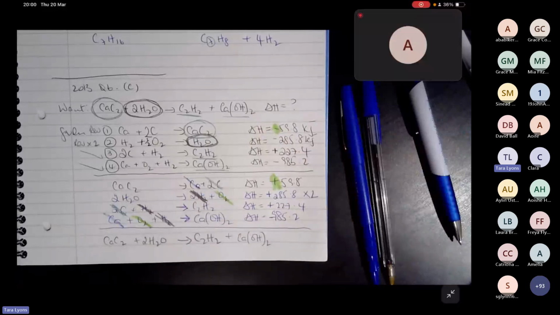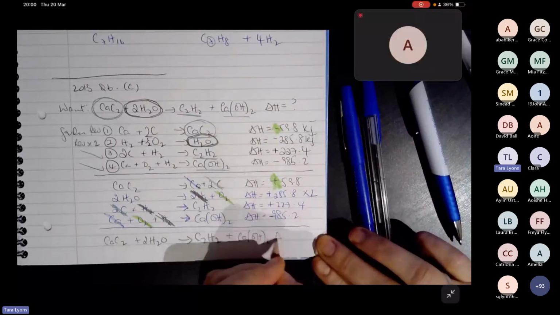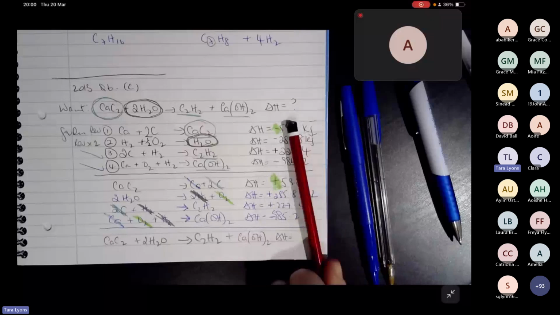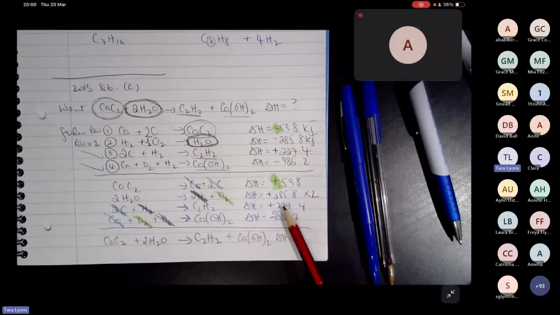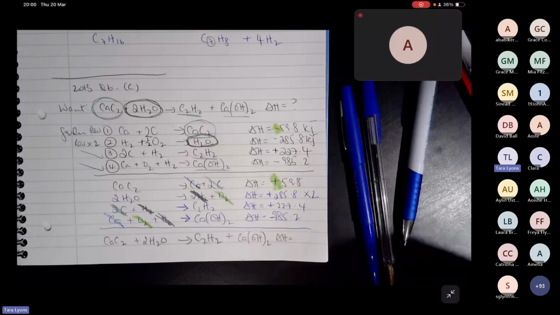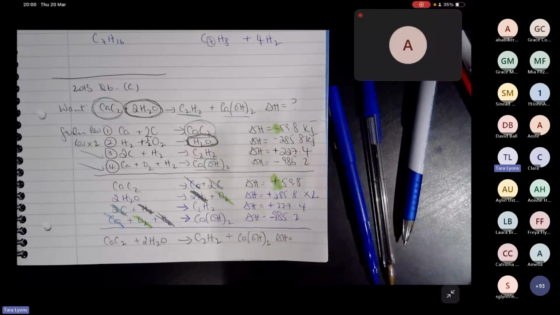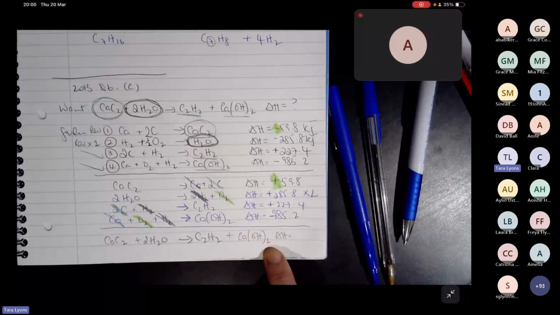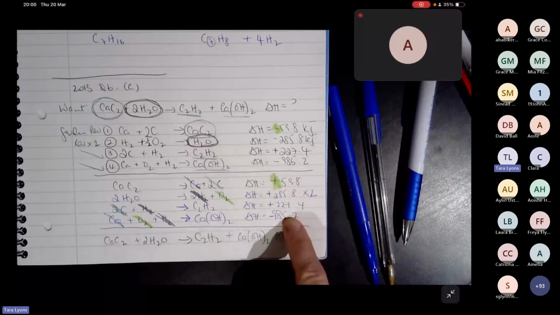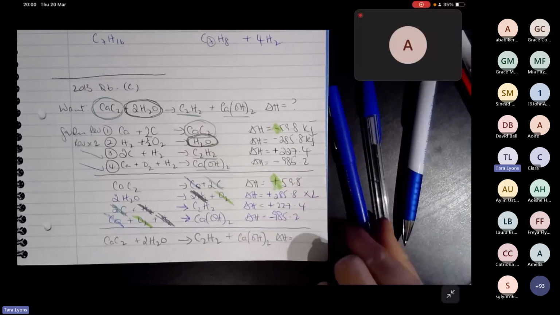And there it is. Now, here is what we call Hess's law in action. This is a reaction happening in one stage, and we didn't know its heat change. We were looking for it. This is the reaction happening in several stages. And Mr. Hess said, if you add all the heat changes for the individual stages together, you'll get the same heat change as if the reaction happened in one step. So if I add all of these numbers up, I will get the overall heat change for that.